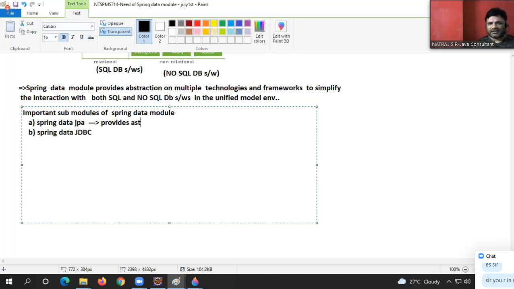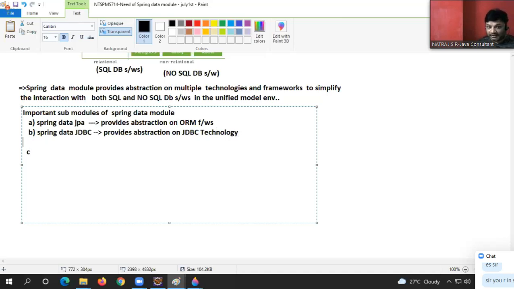Spring Data JPA provides abstraction on ORM frameworks. Spring Data JDBC provides abstraction on JDBC technology. What, guys? JDBC technology.